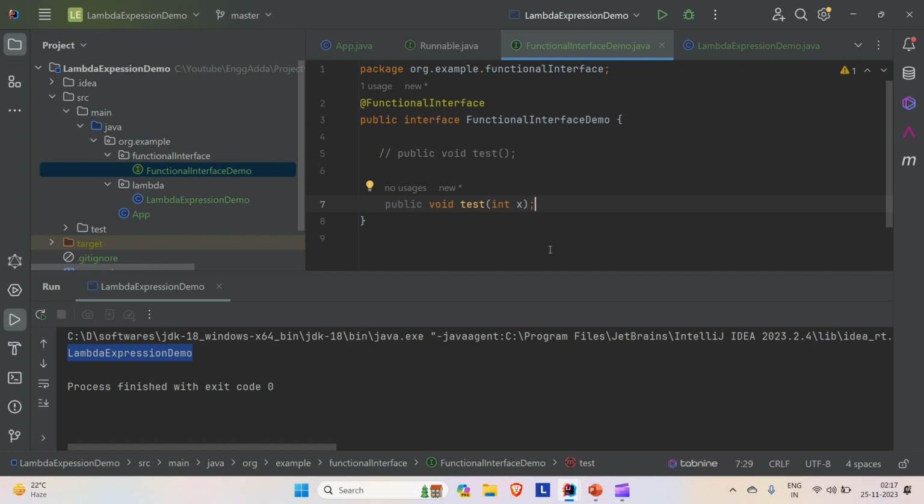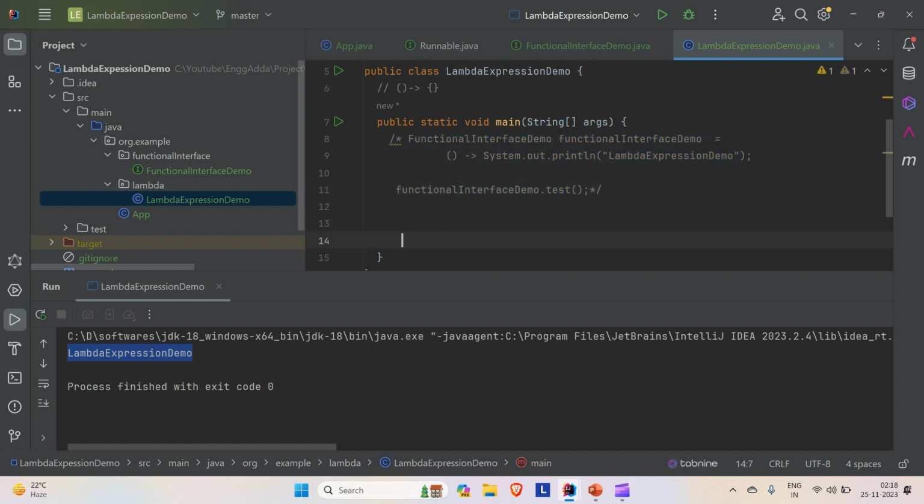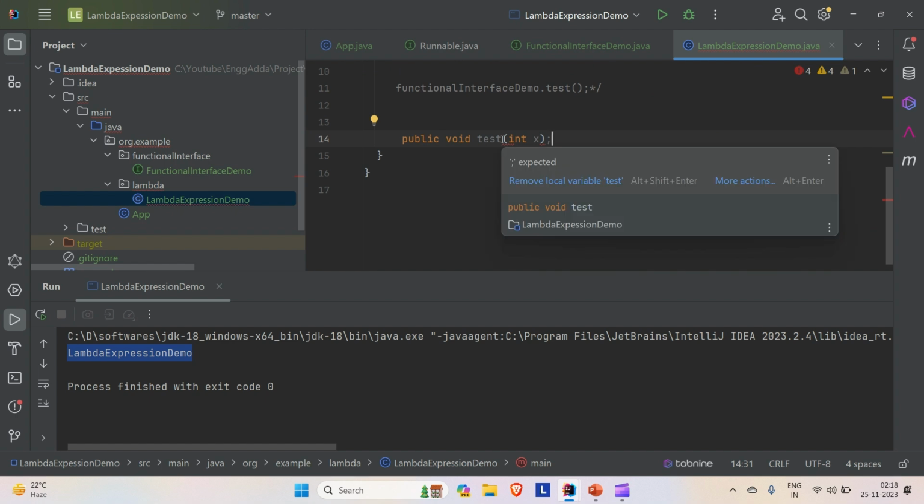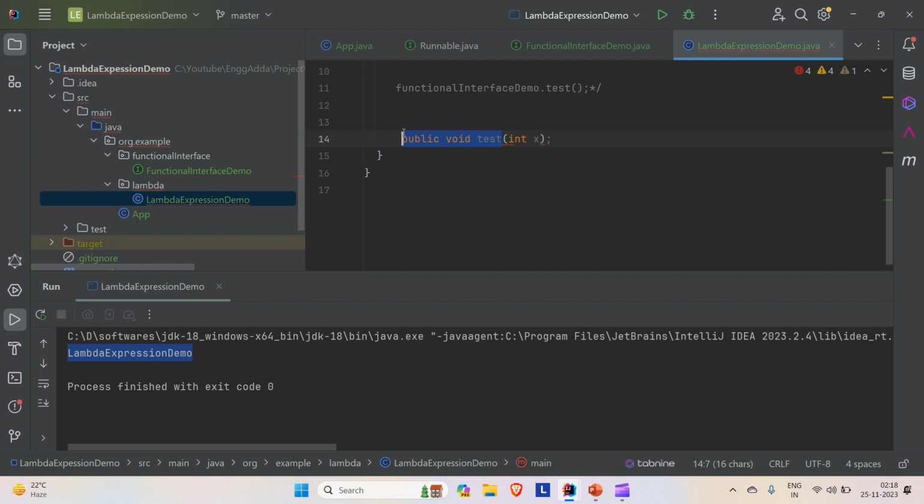Okay, and then let's see how with the help of lambda expression we can implement this method. So the first thing is you have to copy this method, go to the place where you want to implement it, and paste it. Then make it an anonymous function. So you have to remove the name and the modifier. And now you can also remove the type of the argument passed here. So just remove the int, then introduce the lambda and then introduce the body. In the body, whatever you want to do, you can do.